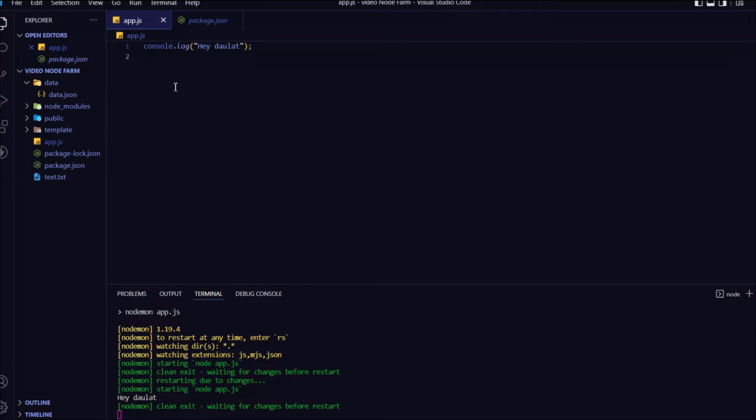Now we can work on our project. To build this application, to read the files from our data JSON, we need a couple of modules. One module is to create the server, one module is to read the information from the JSON files, and one module to read the request of the user which has been created on the basis of the URL.